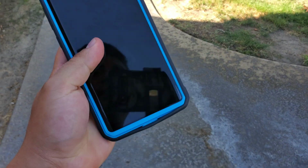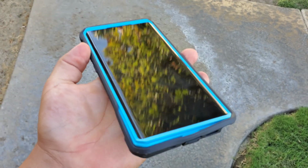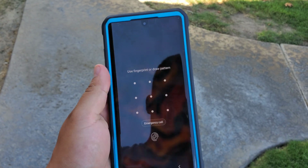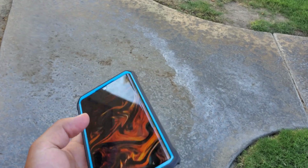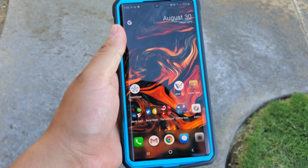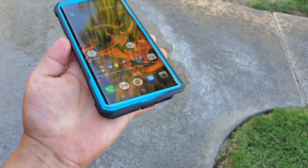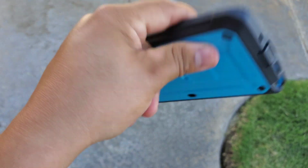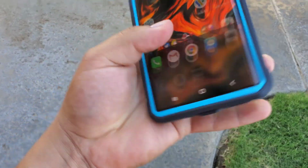So as far as the display goes, I don't see any damage done to the display. No cracks, no scratches. Seems to be functioning just fine. Let me go ahead and unlock this. There we go. Functionality is still good. So you can see there, working good, working great. Now it looks like the case did kind of come apart right there. All you got to do is just kind of snap it back in there and you're ready to go.